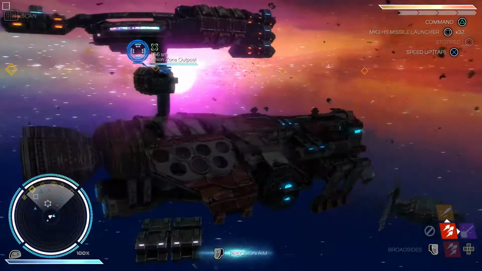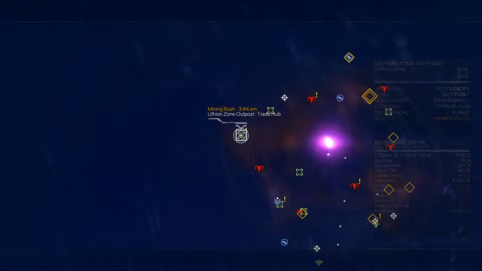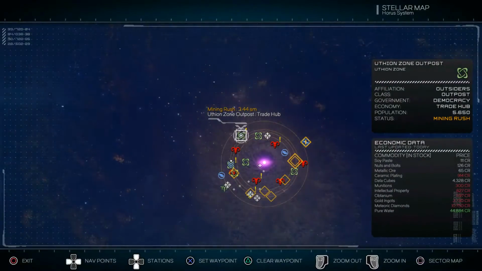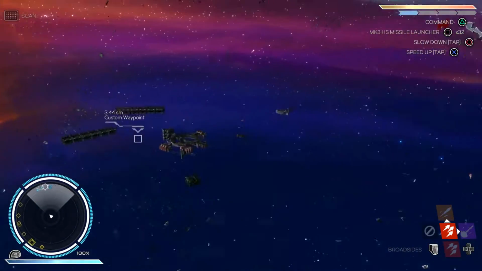Last time, we were earning money in the... where are we at the moment? We're currently in the Horus system. It's quite a small system for us. We've got loads of missions to do here, so let's go ahead and do them.